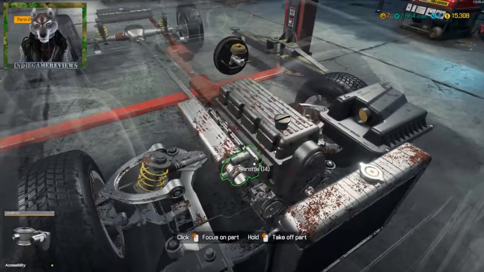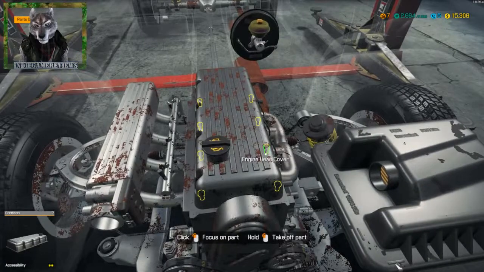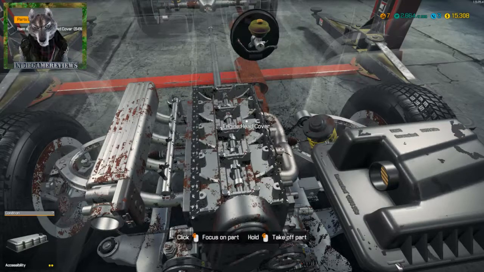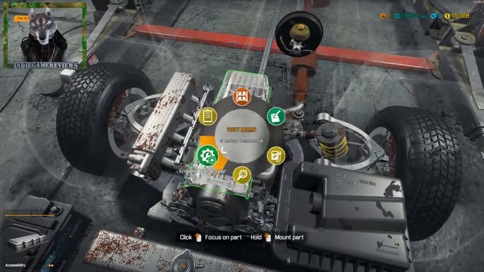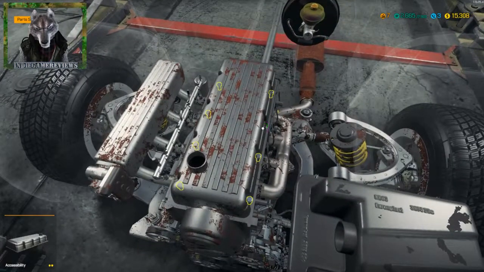Nope. Okay, so let's remove the engine head cover. Let's take a quick peek inside. The other part we may have to take apart is the timing cover and check out those bits. Nope, everything looks fine here. It doesn't look terrible. I don't think that's it. All right.